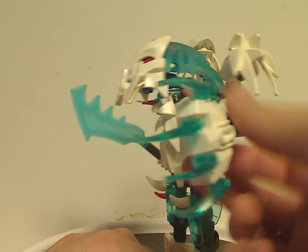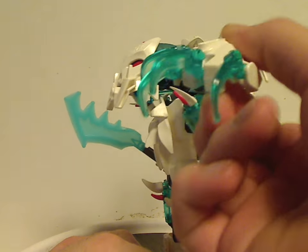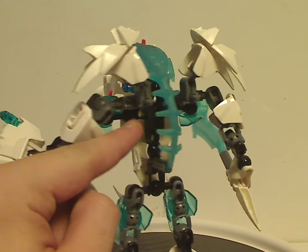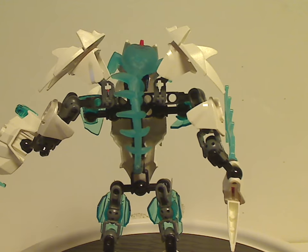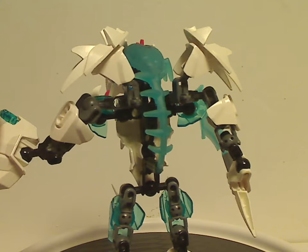And also the Savage Planet claw pieces but in trans blue — also great to have. As for the back part, as you can see it has the coat-hanger bar pieces and a few Technic bits holding Glatorian necks and Hordika head pieces, just to hold all of this on. Although it's kind of similar to that of Generation Two Bionicle sets or 2015 Bionicle sets where it kind of hung out a bit, but for the gearbox pieces — kind of interesting how that is.